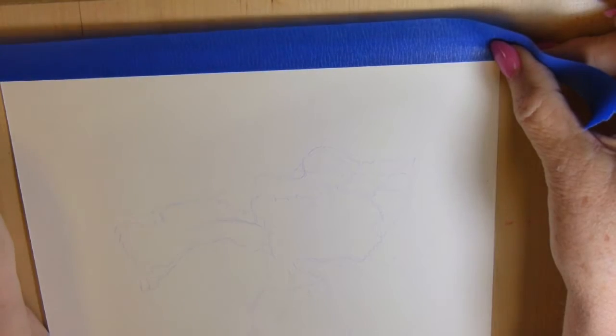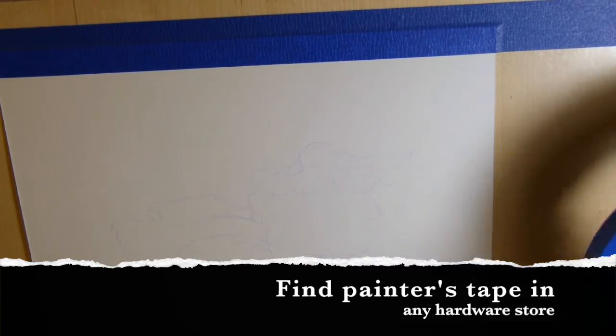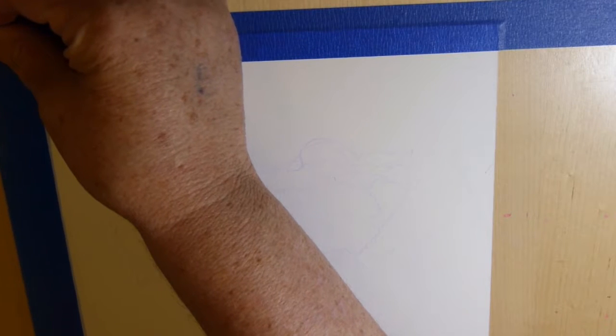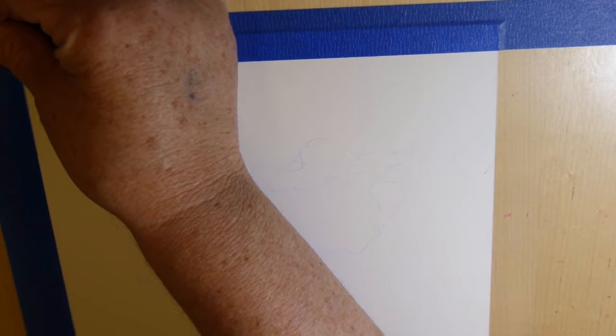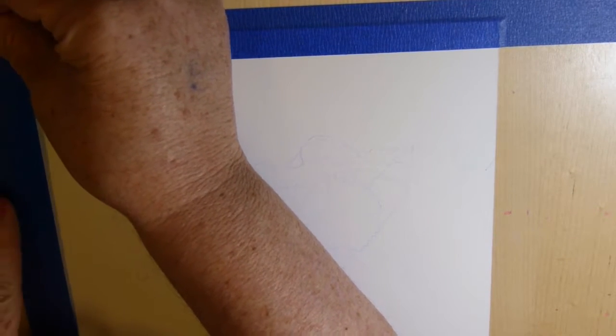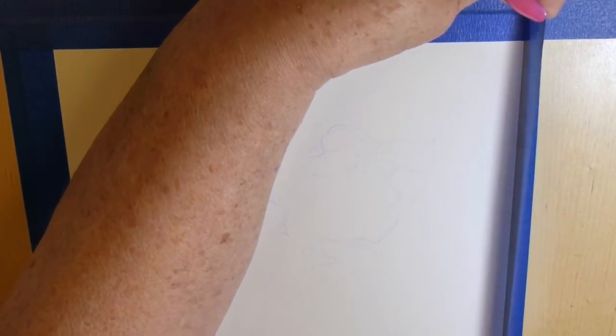This is just painter's tape that you get in any hardware store, but if you happen to have trouble with it tearing the paper whenever you try to take it off, then a good idea is to lay it up against your clothing first, sticky side down, and that'll take enough of the adhesive off of it so that when you put it on your watercolor paper, it tends to tear it less. I have had, even though this is quick release, good painter's tape, I have had it tear the watercolor paper, and you have to be careful in the way that you take it off.